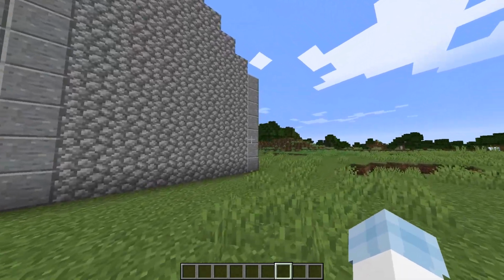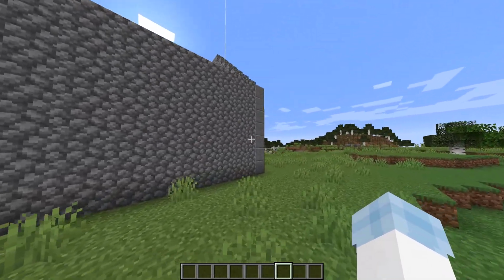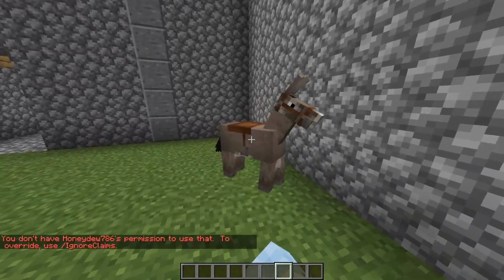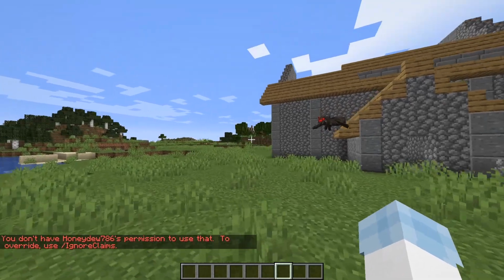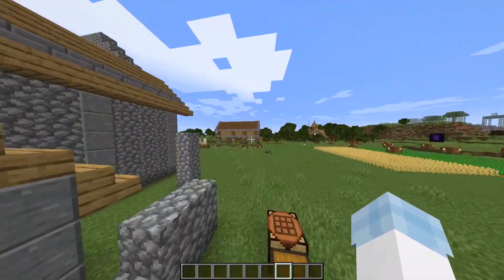Blimey. This is very, very large. I wish I had a way of finding out whose it was. Honeydew. Honeydew is moving into the area then, or at least adding to the area. That is very cool.